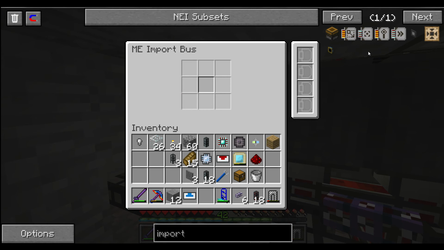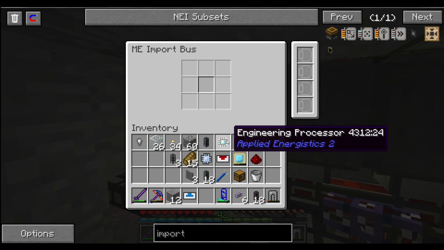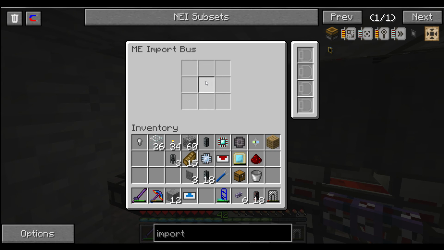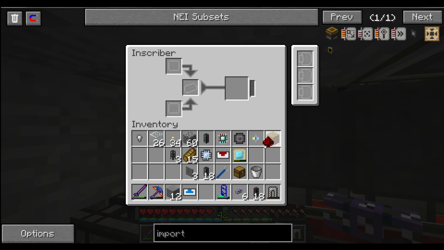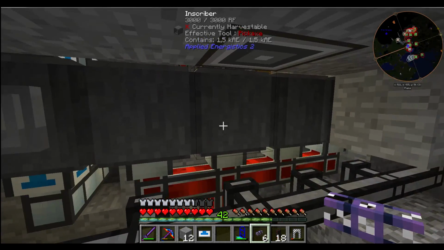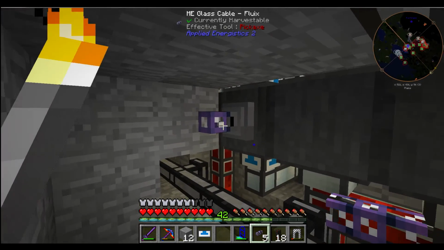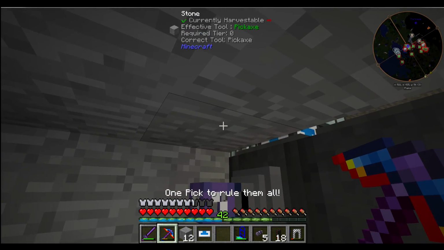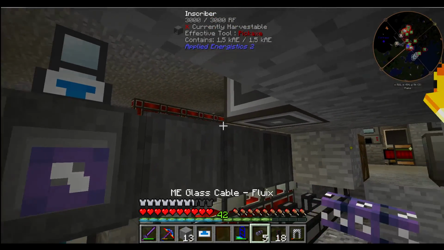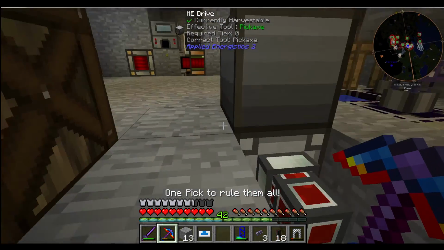So I will need to add a capacity card to that, just because we will want to specify more than one processor here. So this is like the whitelist. If there's nothing in here, it will import everything, which in this case is the redstone in the middle, which will get imported into the system before it can craft the processor. So let me hook this up to the interface like this, I guess. And the interface we will hook up to our drive.